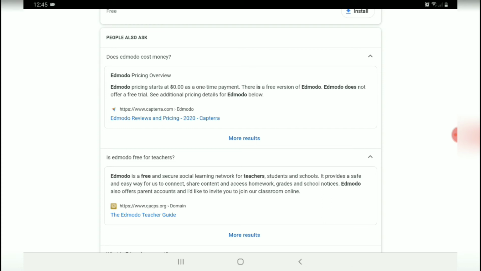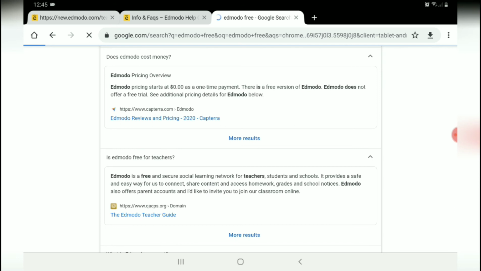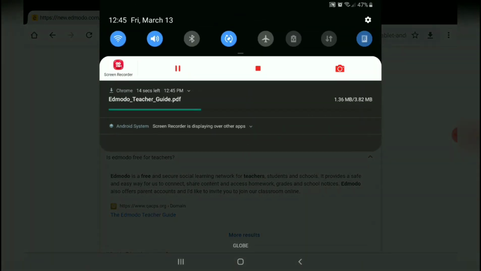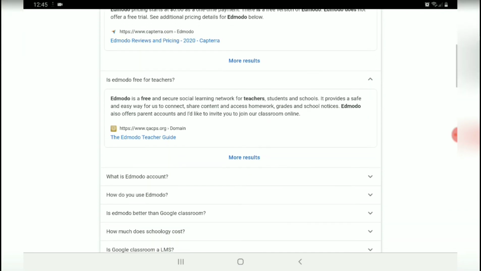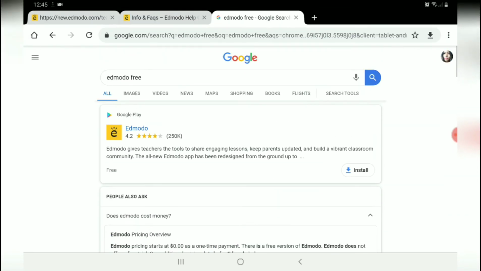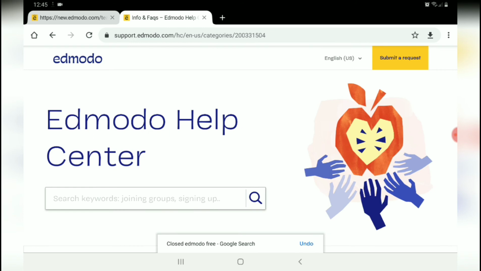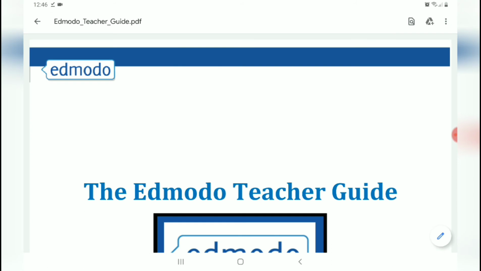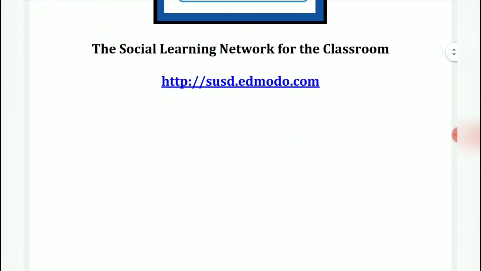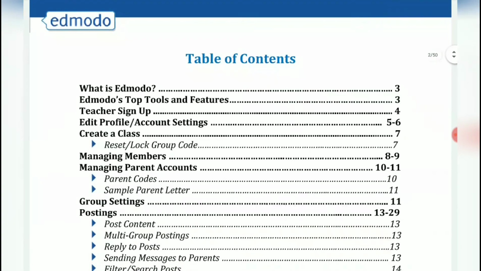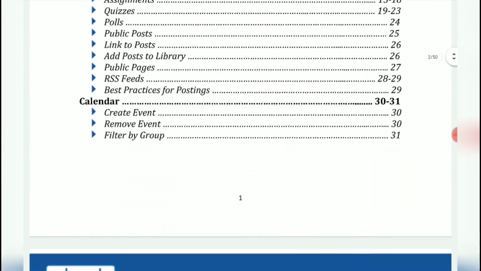And if this is still confusing to you and you prefer a step-by-step tutorial, I suggest you go here, the Edmodo teacher guide, and you can download the guide. When you finally download that, you will have access to the step-by-step guide to using Edmodo.